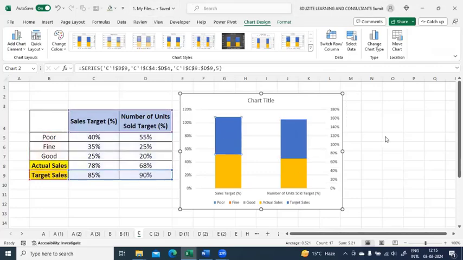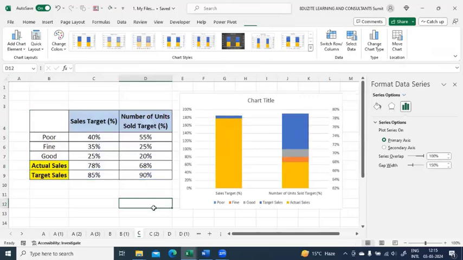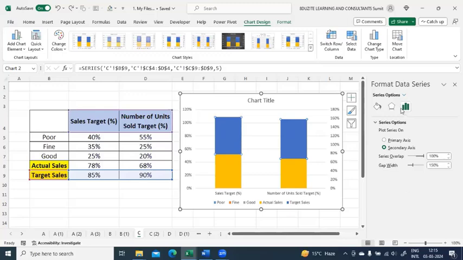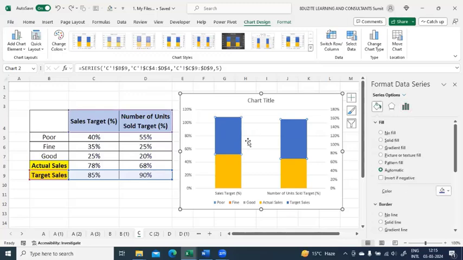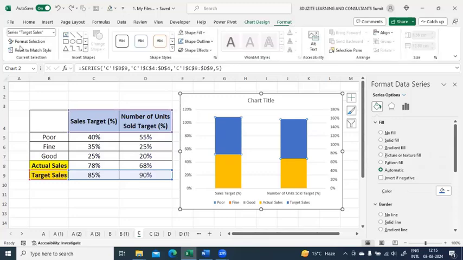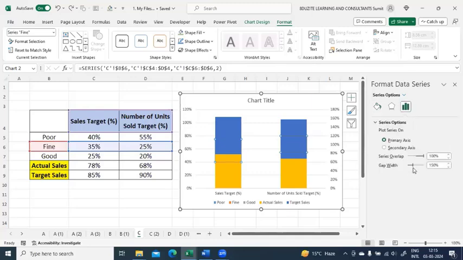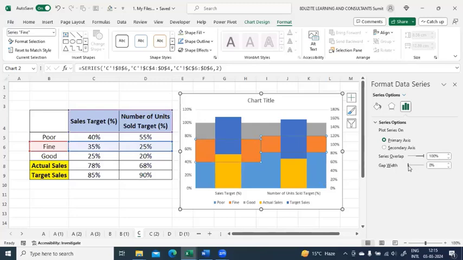Now double click on this, not only on this, both together. I'll bring it back, click outside, double click on this. So this comes up, I go to format, and I have to reduce the gap. Now if you reduce it to 0, there is a small catch: it will fill up like this. I don't want to do that. So I'll leave some space in between so that both graphs can be drawn. I'll not make it 0, I'll leave it at around 30% or so.